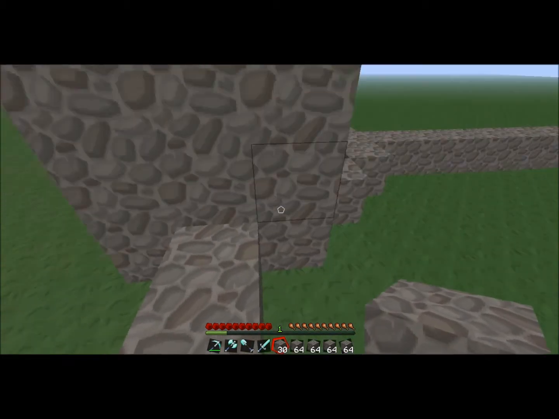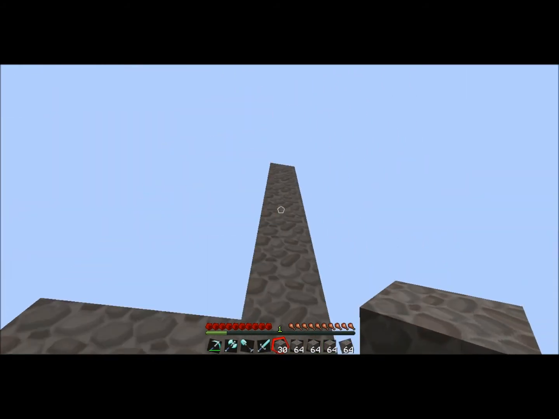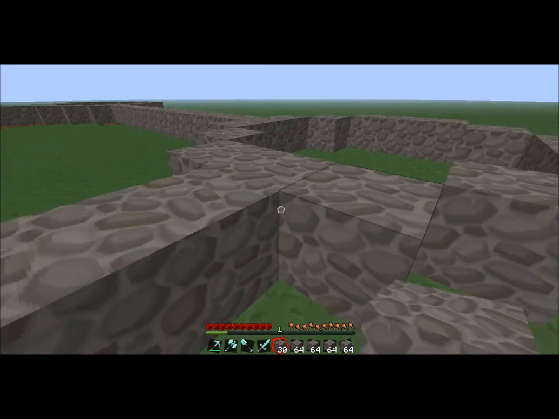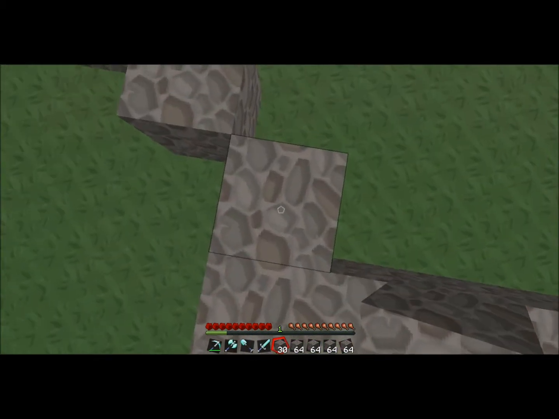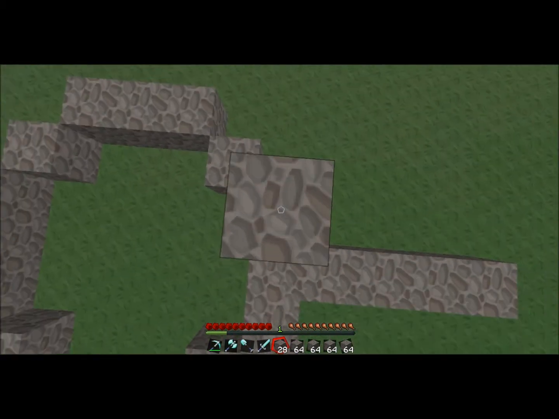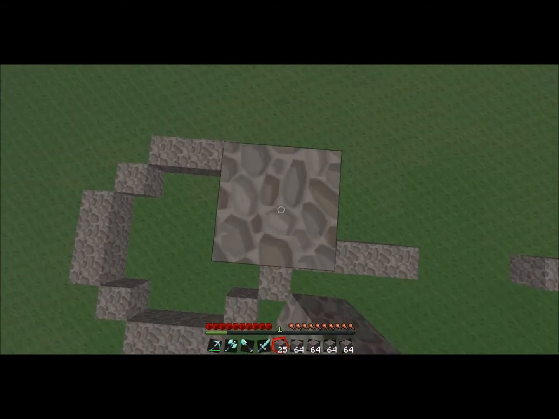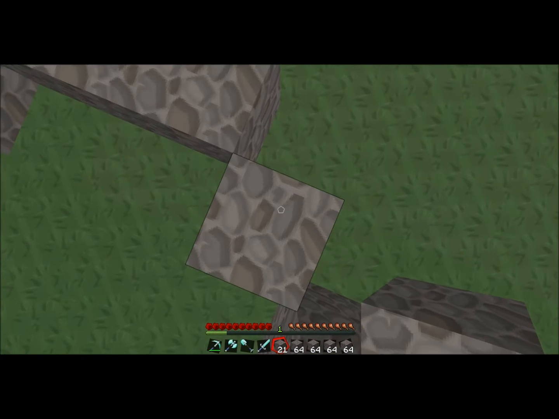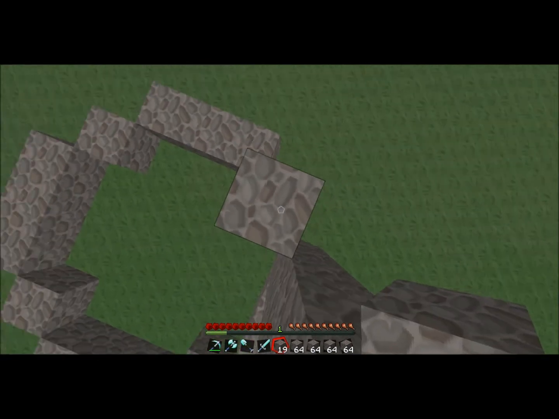Hang on, how many is that? Callum, how many is that overall? That's 11. 11 overall, 11 including the bottom one. So we'll do one tower and then we'll do the other off camera. Yeah, so we'll start off with one tower.